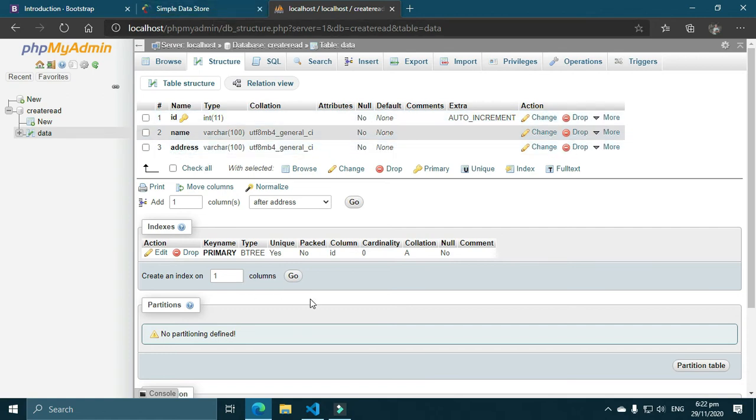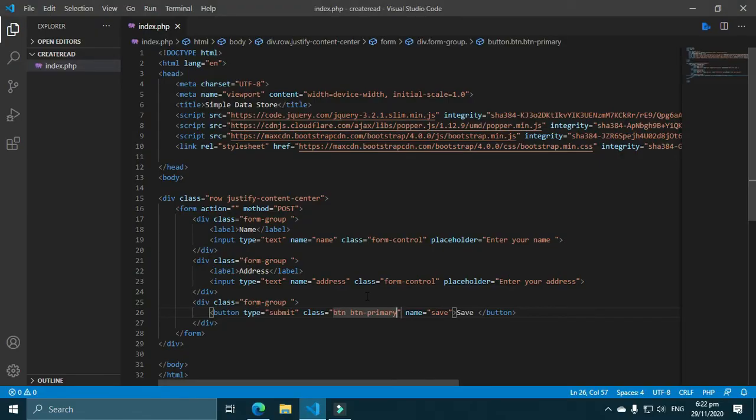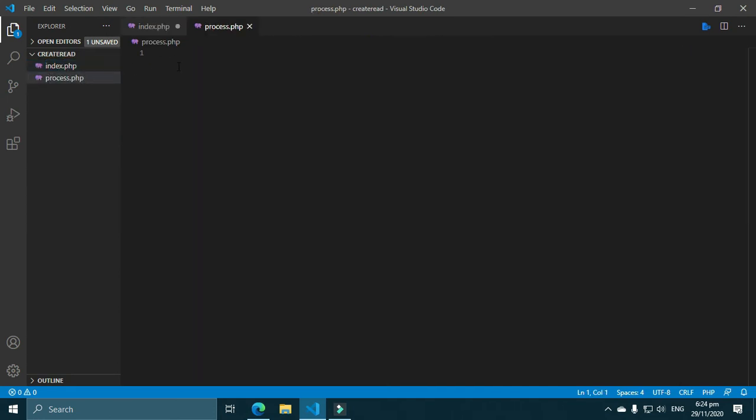Okay, let's go back to our Visual Studio Code, the text editor. So here we finally made the database for this app. So in order for it to connect to the database, I'm going to create another file. I will name it process.php, in order to process our database.